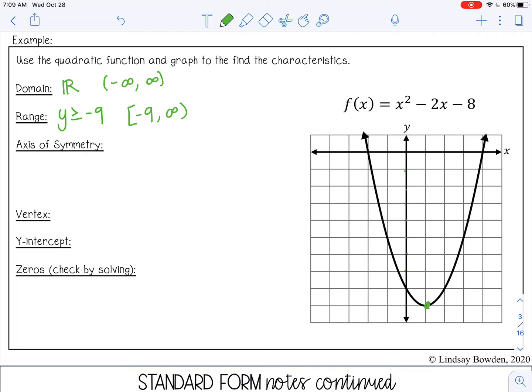The axis of symmetry. We can tell from the graph, it's right here. It's that line that's cutting it in half, which is x equals 1. The axis of symmetry is a vertical line. So it's going to be x equals the number. Remember, x is vertical. So it's going to be x equals, and it has an undefined slope. That's what that u stands for.